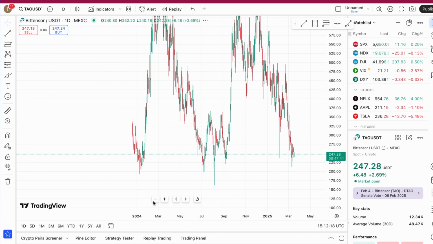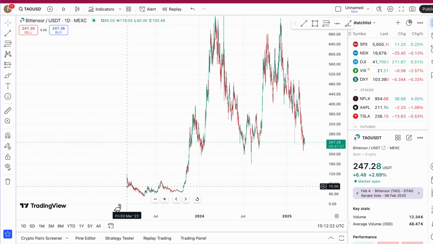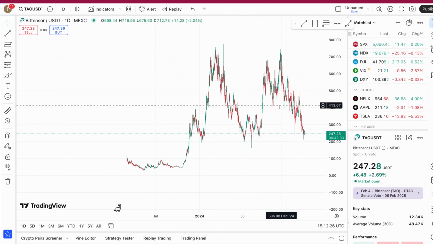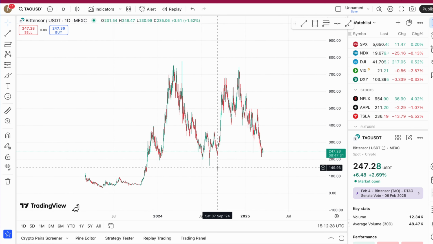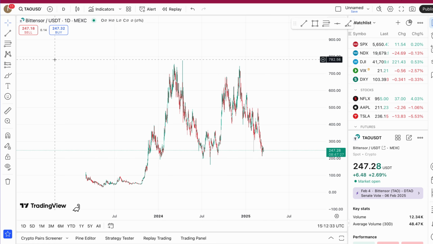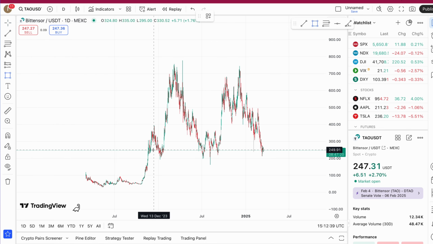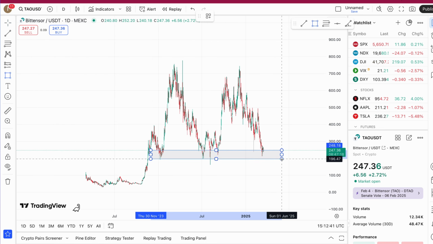You can see right here that this is giving me data from when the coin was, this is far back in 2023. You can see they listed way earlier than even Binance listed. So what are you seeing right here? This is a very good support actually, but you want this coin to hold this region. I'm going to use this rectangle. You want this coin to hold this region.